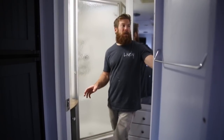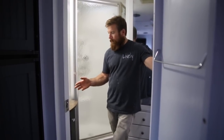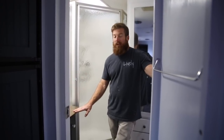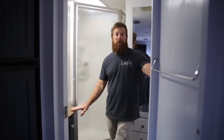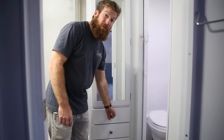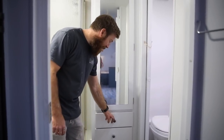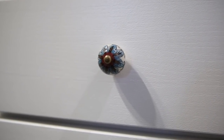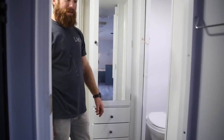In the bathroom, what I mainly did, I painted it, and I replaced the countertop and the faucet. Those were the only things they really wanted changed as far as the bathroom goes. So that's what I did. One of the coolest things, or our favorite things we like adding to trailers we do, is getting cool looking knobs. So we replaced all their knobs with custom ones.